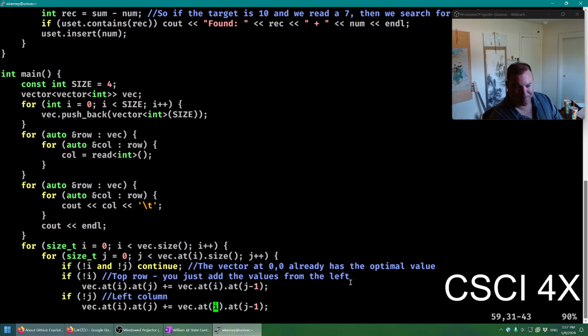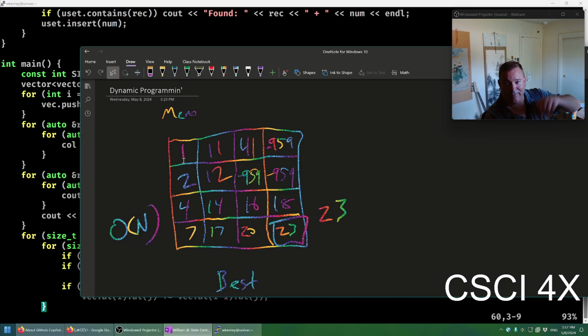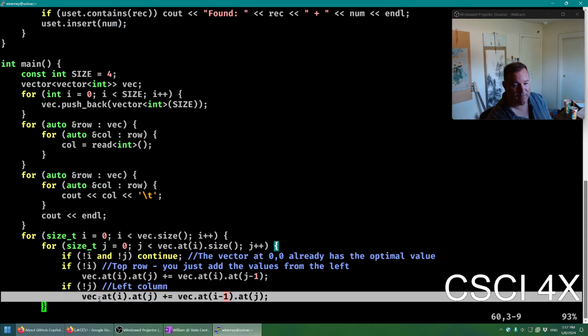Copy and paste that. It's just the value of the guy above us plus our value. So remember when we were going down, we just add all the values up, because the optimal way of getting down to the bottom left corner is just by going south, south, south, south. So we just pick up all the coins along the way. All right, and that's that.